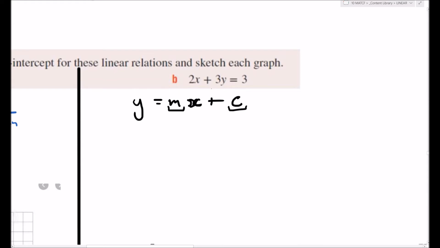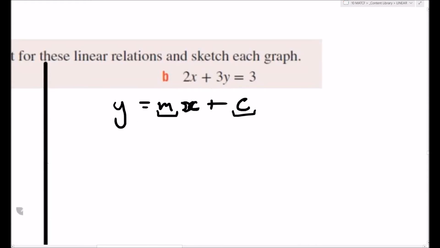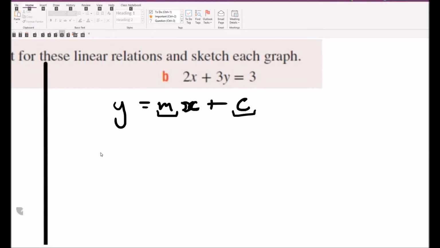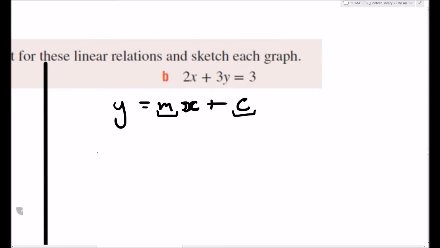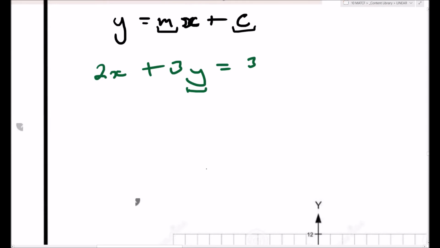All right, let's do that. So let's rearrange my formula so it looks like that. So the formula at the moment is 2x plus 3y equals 3. And what you want to do is try and isolate y, make y by itself. Now, this is where, again, all the algebra stuff that we learned in previous lessons helps you. So if you want to isolate y and make it by itself, what do you need to move? Well, you need to move the 2x and that 3 to the other side.